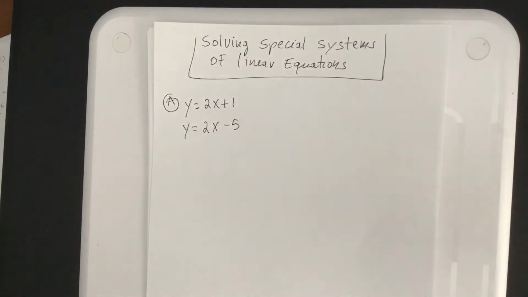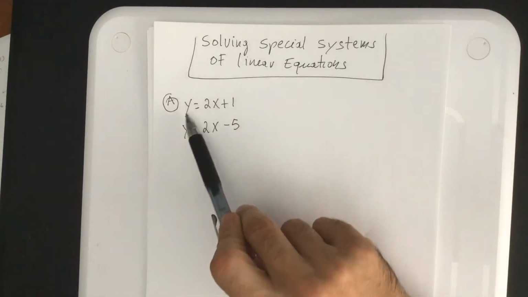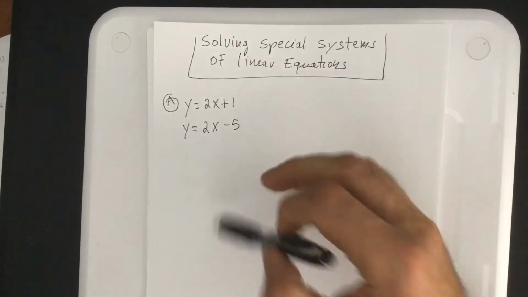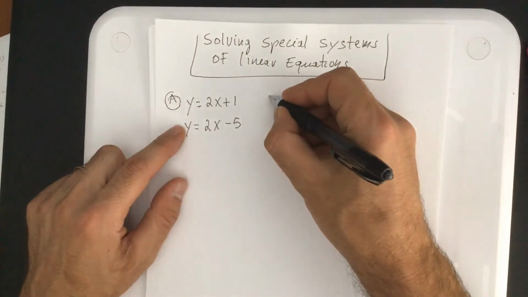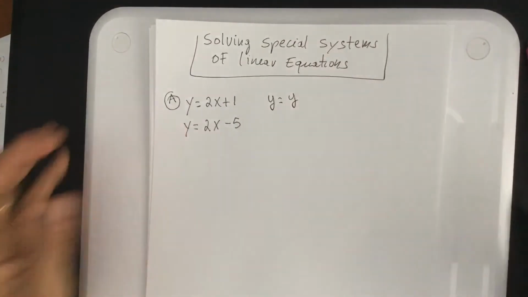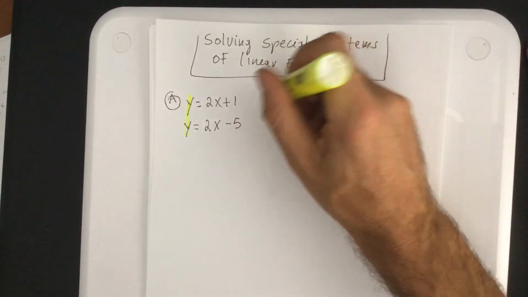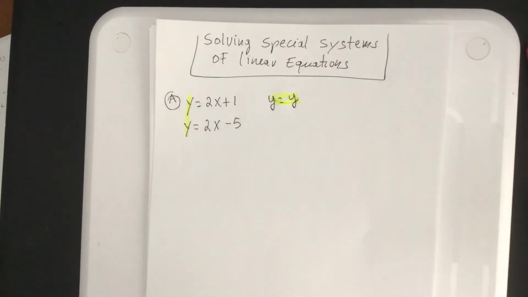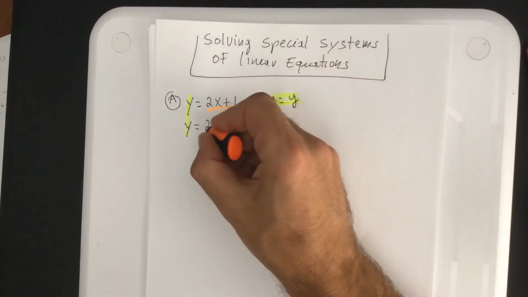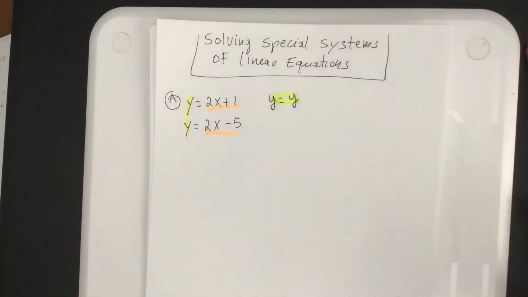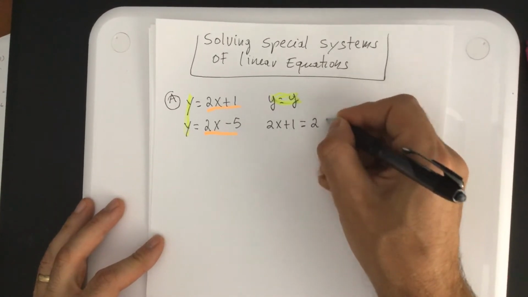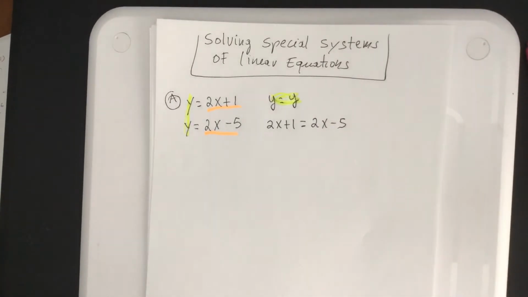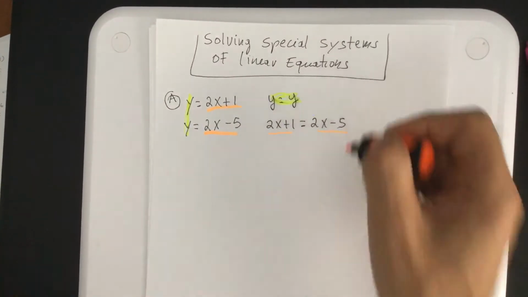So let's solve it. I'm going to be solving this by using substitution, which is easy. Usually when you have something like y equals something and y equals something, it's easier to use substitution. And again, y is equal to y, right? So we did that before, so we know that those two are equal to each other. So we know also that this 2x plus 1 is going to be equal to 2x minus 5. So let's write it down. 2x plus 1 is equal to 2x minus 5. We got that right there. Right?